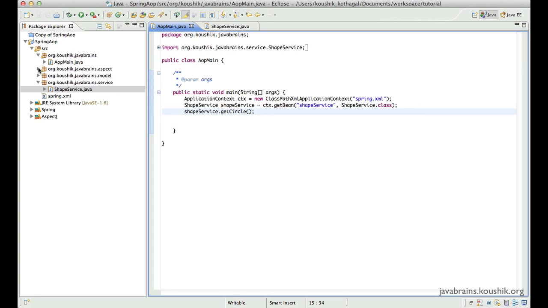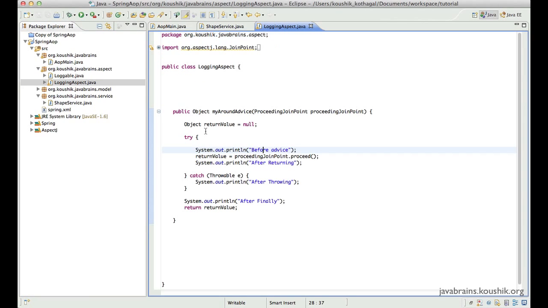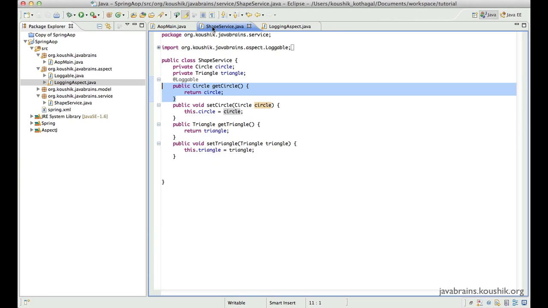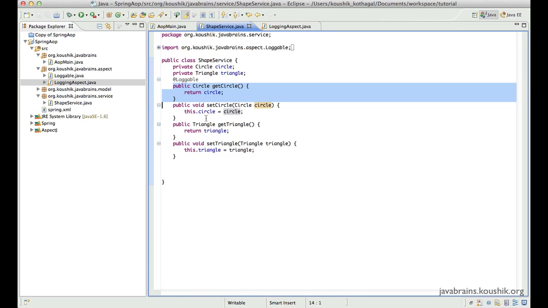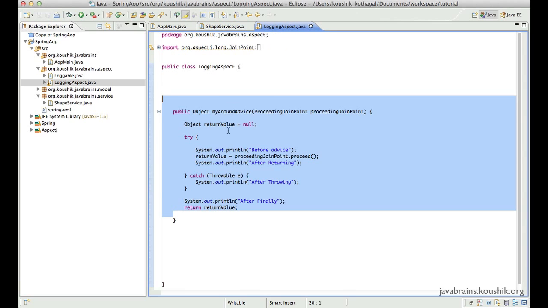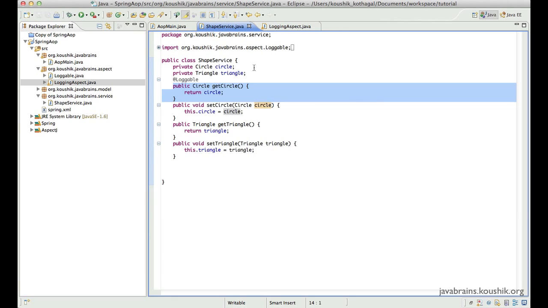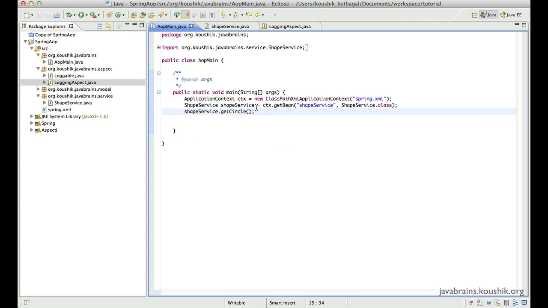Now I have an aspect configured over here, and this advice needs to be applied based on my pointcut definition. And now if I apply my pointcut definition to this method, this code will run whenever this code runs. It could be before or after or around or whatever, but this code runs even though we do not have this call to that method anywhere in this code. Now how is it possible in a pure object-oriented paradigm? Well, it's actually not possible, and as I said earlier, aspect-oriented programming is a completely different type of programming.